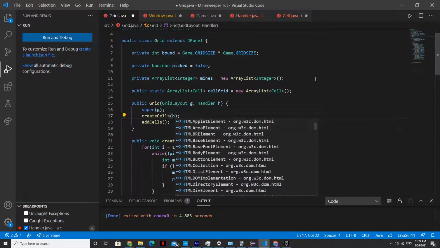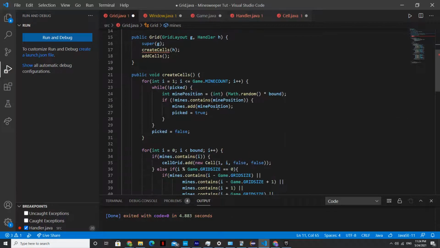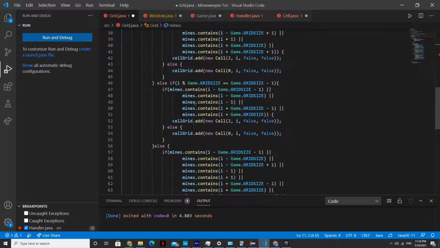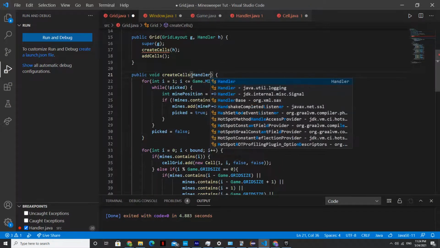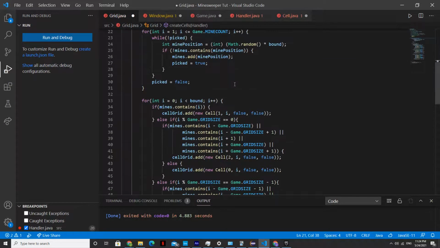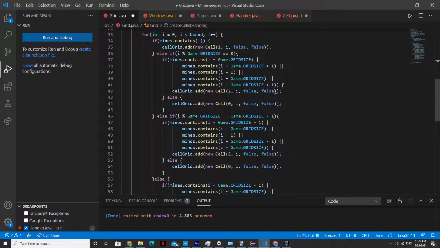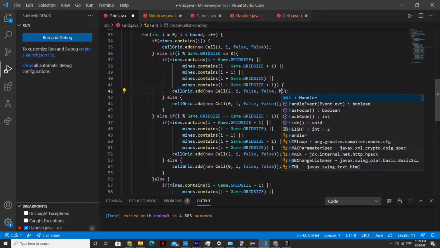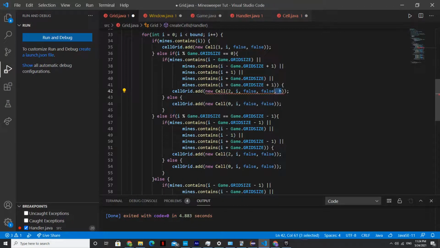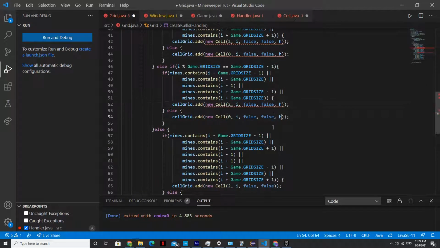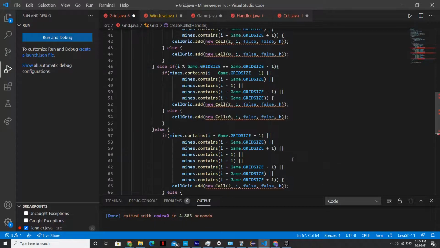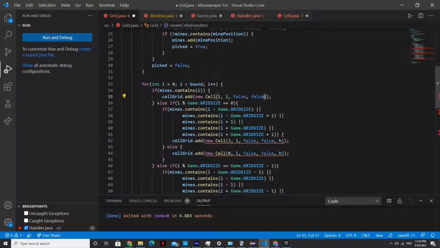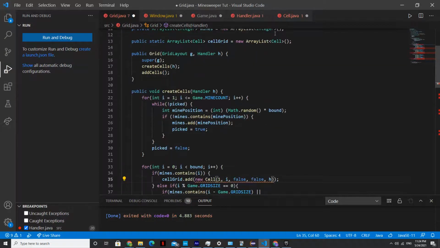Pass that in, and whenever we're creating our cells, let's put h in there as well. Now we can add h, which is our handler, into each of the cells when we create them. So let's do that right here, here, here, and right here. Okay, looks good.